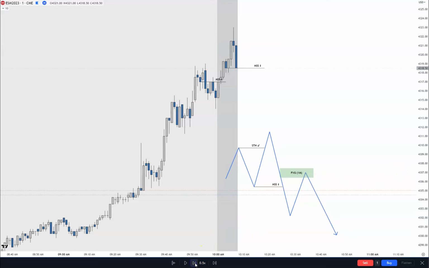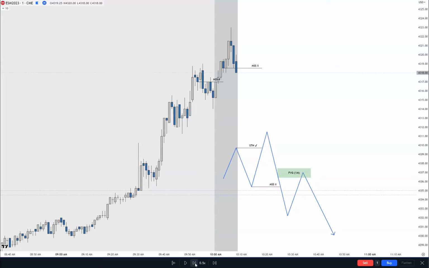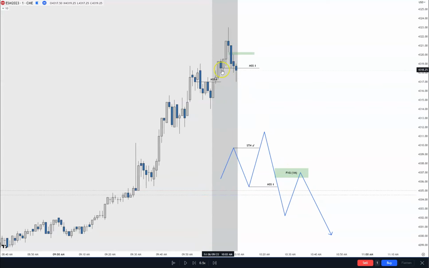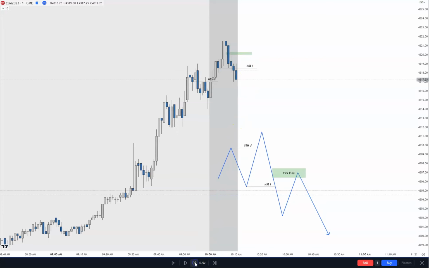Okay, well now we need to see it break through it, and it breaks through it. Does it leave a fair value gap? It does. Okay, so there's a fair value gap. If you're sitting here and you're like, hey, this broke through, it completely broke through here. If it comes back up, be honest with yourself. Would you be taking this as a trade? A lot of people would say yes. So a lot of people are saying, hey, that's a down candle. If it breaks through that, I'm taking that as a market structure shift. They're doing that, right? So let's play this out.